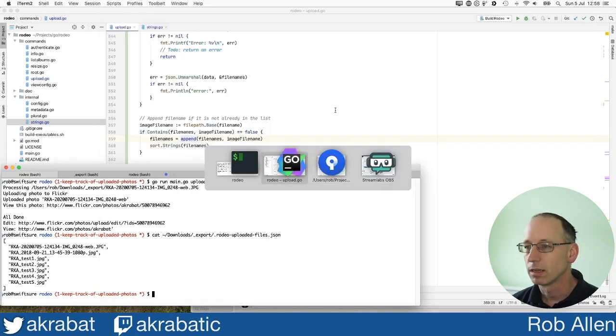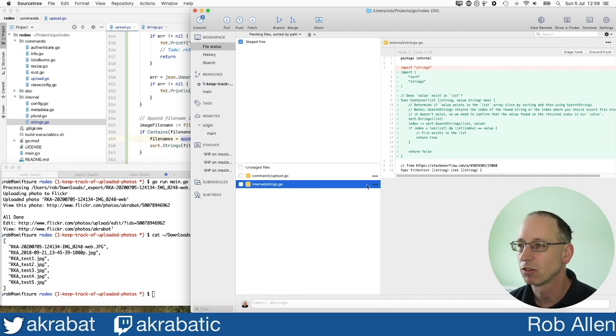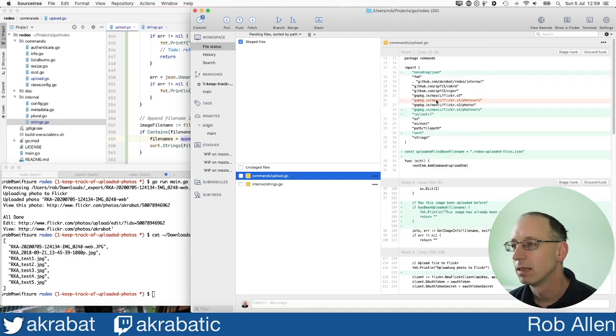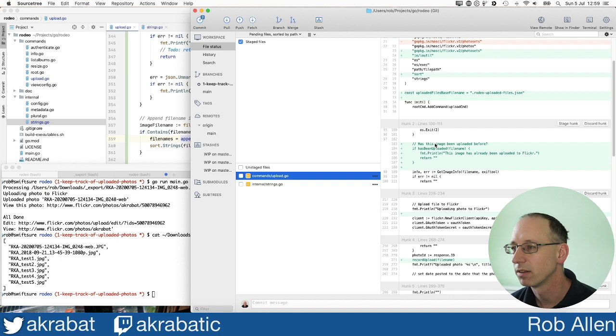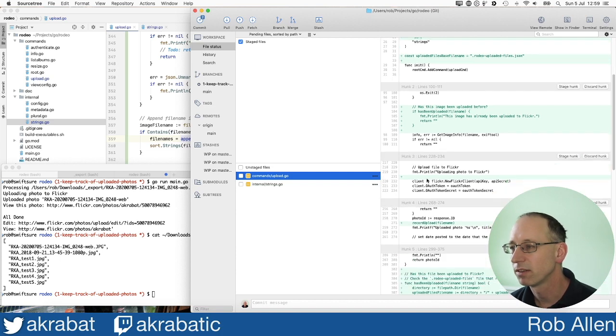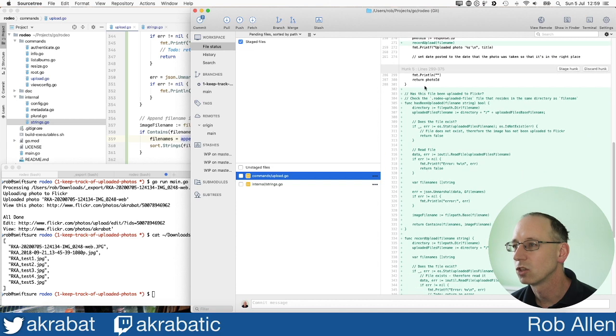Where's string? Where's source tree? There's source tree. So strings.go now has the contains function, and that import now has got sort. GoLand worked out for us, that made our life a little bit easier. Sort is still in here because we're doing a sort in one of the functions. There's our constant. That looks good. That looks good. And then now new functions.